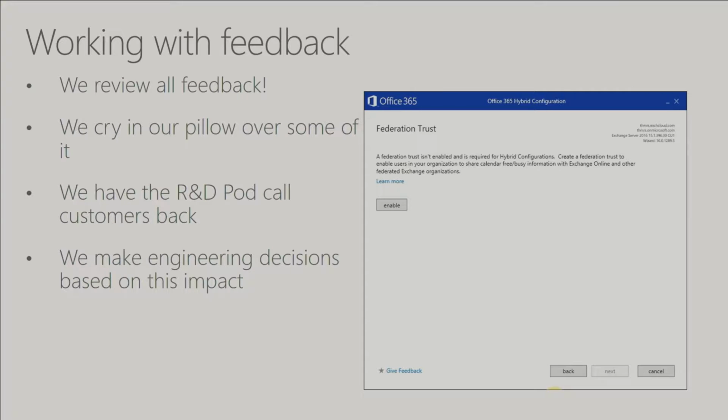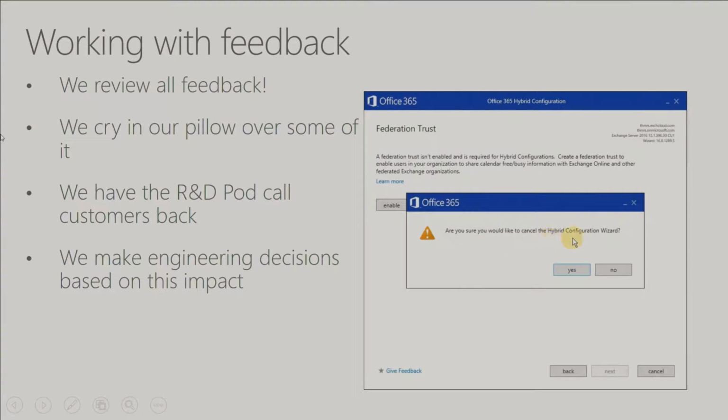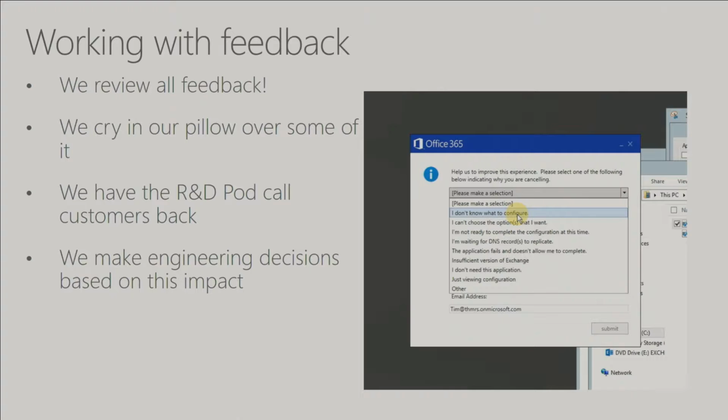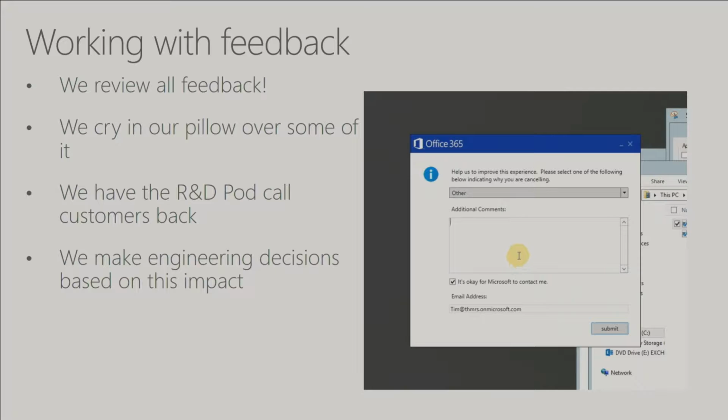Another feature we've added, because feedback is pretty darn important to us, is the ability to provide feedback directly in the application and to cancel the application. 20% of our runs were ending in a cancel at one point. And we were trying to figure out why, so we added an experience to actually be able to select the reason you were canceling. When a customer selects a reason for canceling from a drop-down, gives verbatim, they get contacted, not necessarily every customer, but a lot of customers get contacted by a support group to find out if there's anything we could do to improve the experience.